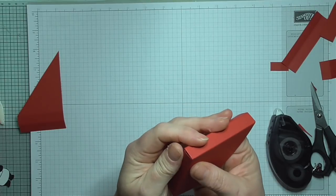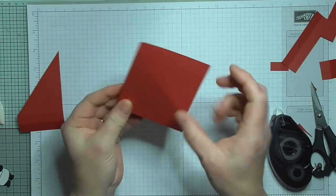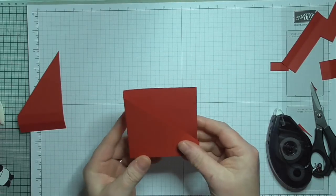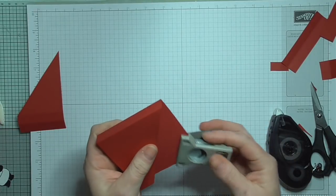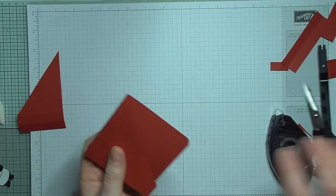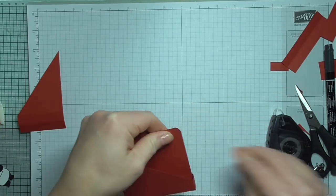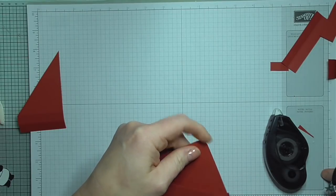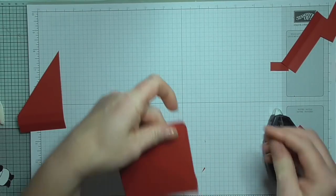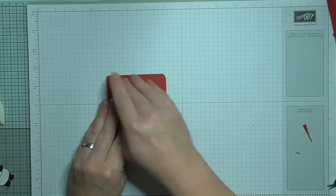Okay, I might just get that nice and neatly folded. Like so, and we've got our little square pocket. You could round that corner off if you want. In fact, I think I will. Just think it looks a bit nicer. Round that off. Not done a terribly good job there. Seem to have a bit of fur on my cardstock. My blades maybe need changing. Okay, so that's that bit. Get that away for now.